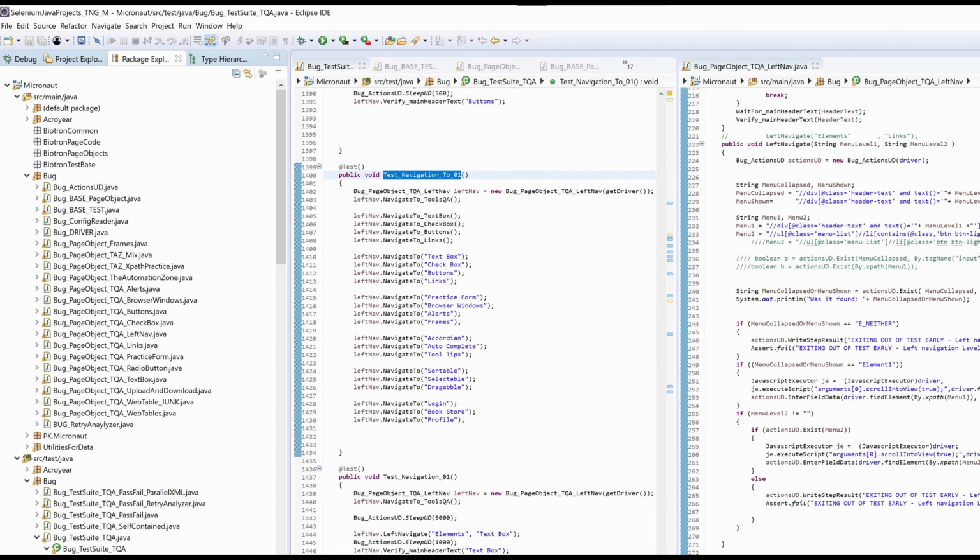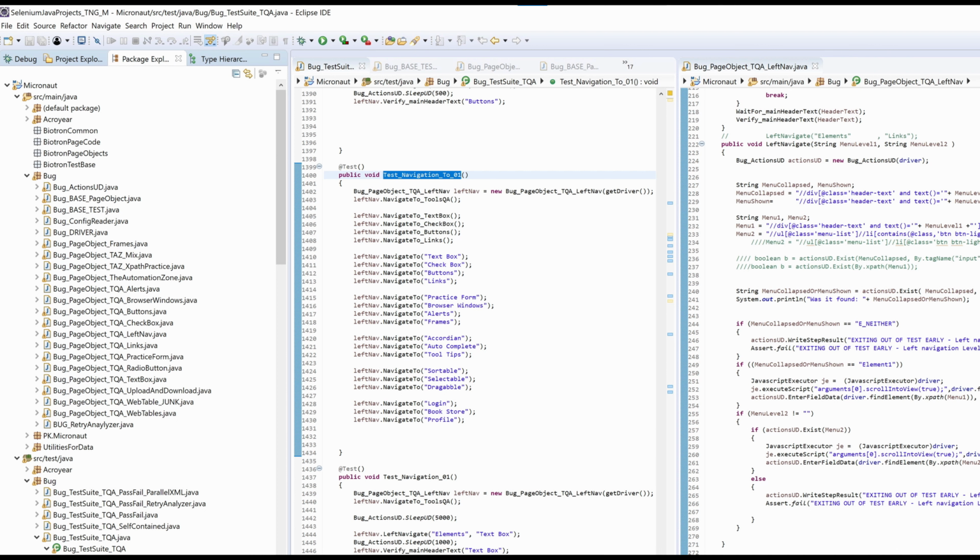Hi, welcome back. In this video, I'm going to deep dive into my code that I developed for the navigation test case. I won't go over every single line of code, but just enough so you have a feel for my style of automation code. In a later video, I will go more into the framework code. If you have not watched the test case execution demo video, please look in the description below for the link to that video.